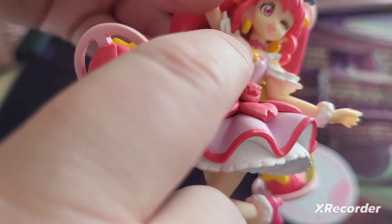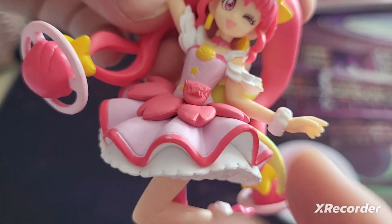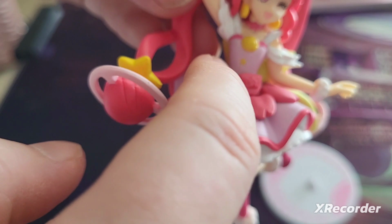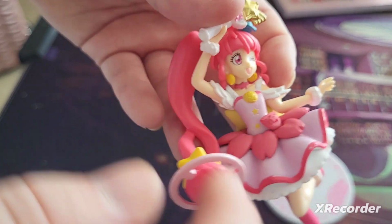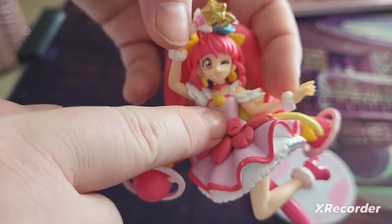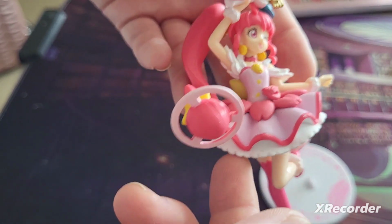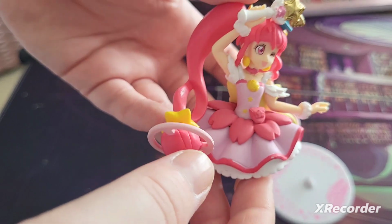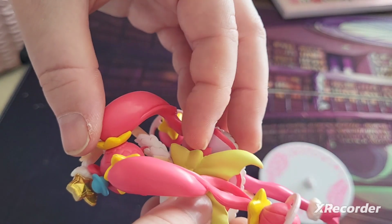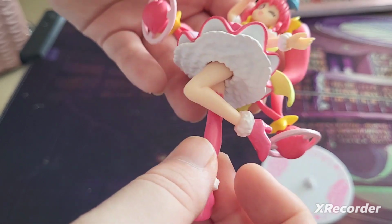Then we have a pink choker on her wrists as well. We have these kind of puffy hairbands. We have a pink shirt with some kind of ruffles on the side. And then we have the Precure pouch where the item goes. Then we have a lovely pink puffy kind of flowery bottom with the lovely yellow star ribbon at the back.